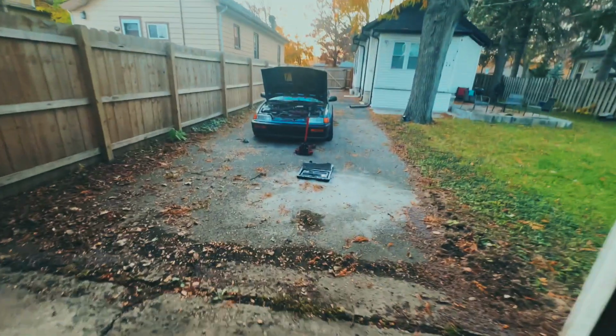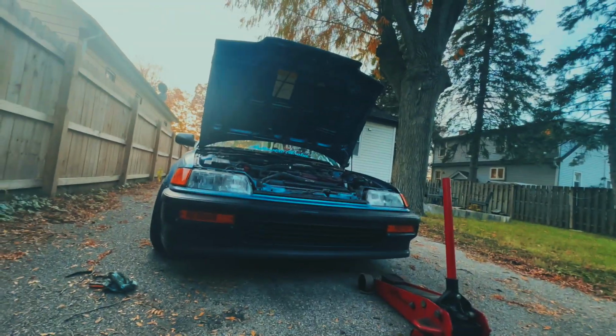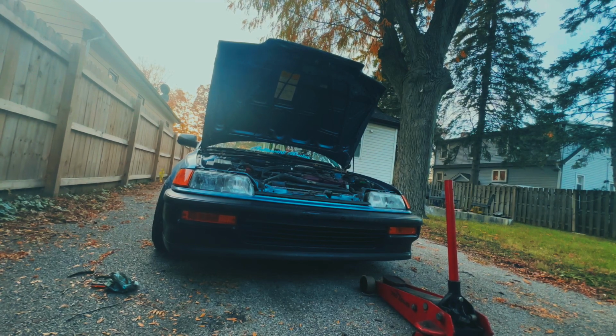That's pretty much it, guys. It wasn't too difficult. I think it was fairly easy. I think anybody can do it. Again, these are just videos that reference old Hondas. I don't know what everybody else drives, and I may be missing a thing or two with other models, or other American models, but this one's easy peasy, fast, and you'll be done in probably 20 minutes or less.